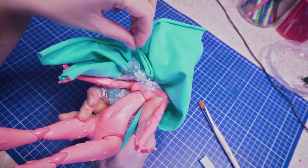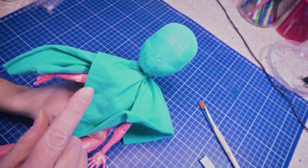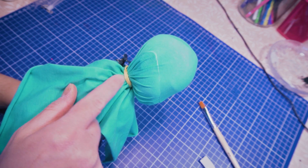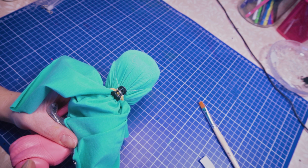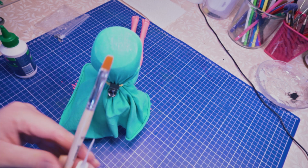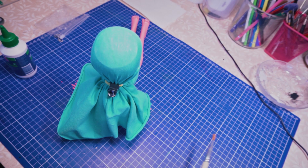So yeah, wig cap. As usual, I covered first her head with plastic wrapper. I usually use kind of a mesh fabric, but then I saw I have this that's almost the correct color for the hair. So I thought, why not? And it's very stretchy. So I took that, and as you see, I have a rubber band here and one tiny one just over the ears. So you get this little fold. I don't like when the wig cap kind of bulks out on the ears. This will help a little bit with that. Just regular white glue. And I actually bought stuff that's made for glue. See, it says glue, so it's made for this.